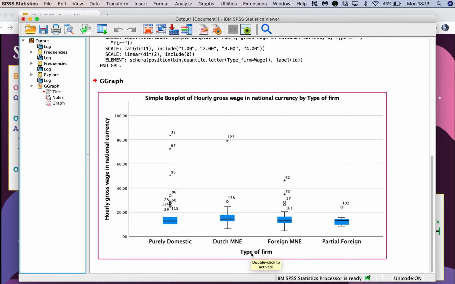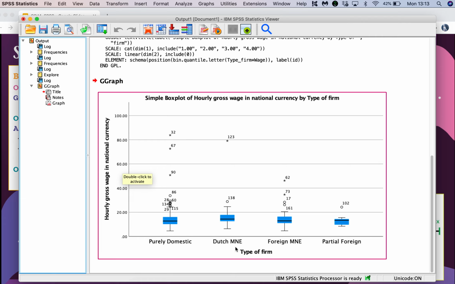Type of firm is on the x-axis, and the currency or the thing that we're comparing it against is on the y-axis. And just a little note is whenever you're making these box plots, you cannot pick a quantitative variable to go on the x-axis, because then that would just be way too many box plots.